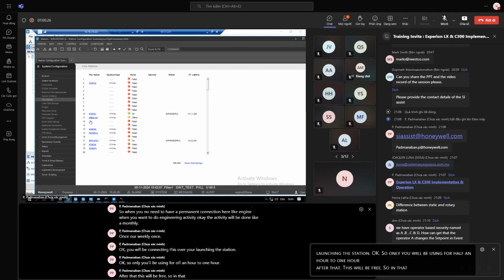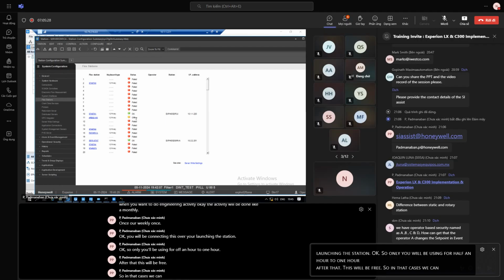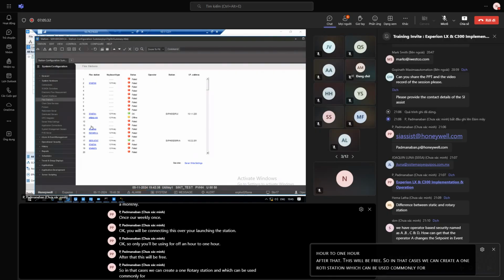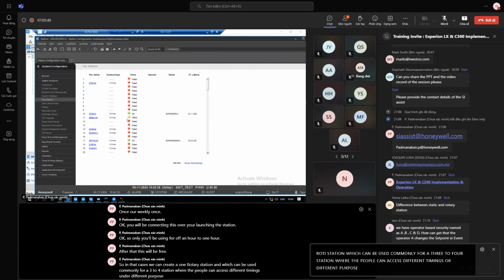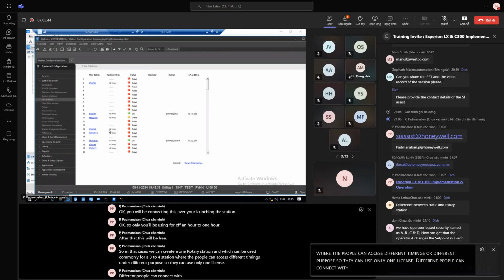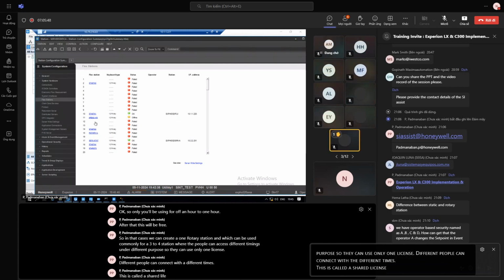So in that case, we can create one rotary station which can be used commonly for 3 to 4 stations, where people can access it at different timings and for different purposes. They can use only one license. Different people can connect at different times. This is called a shared license.